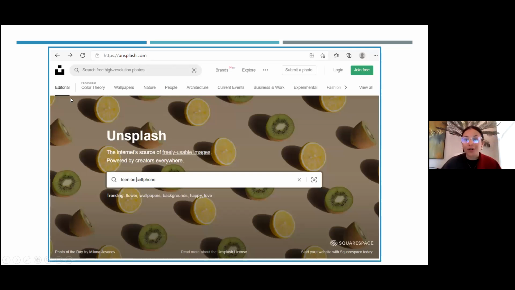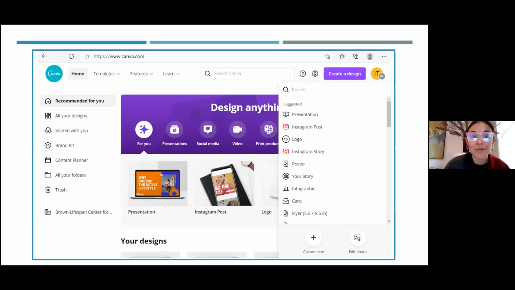So first things first, brief overview. It's important that when you start your ad creation process, you have a public domain or publicly owned image. We recommend using websites such as Unsplash, in which you can find these high resolution photos. You can navigate using the search bar and include any keywords that are related to the types of ads that you'll create. And then we're going to move on to the Canva website, and I'm actually going to go ahead and share my screen.